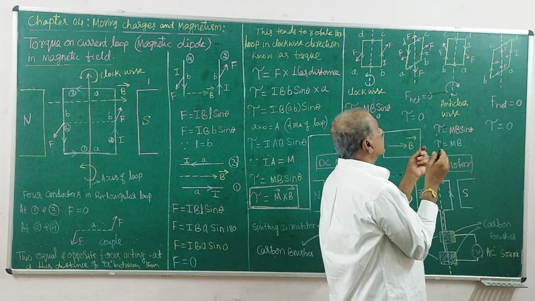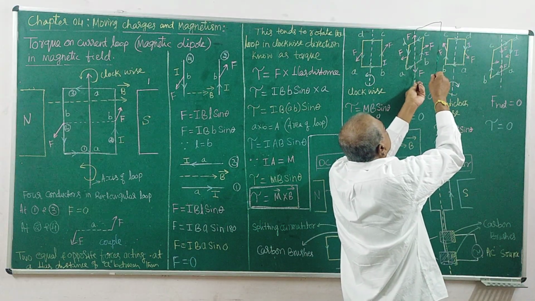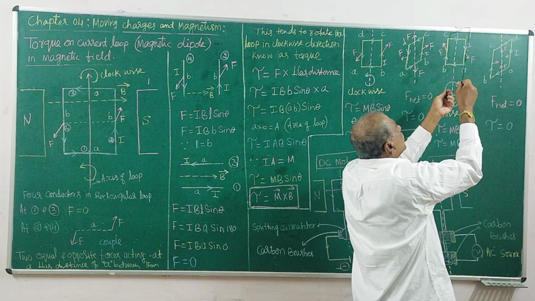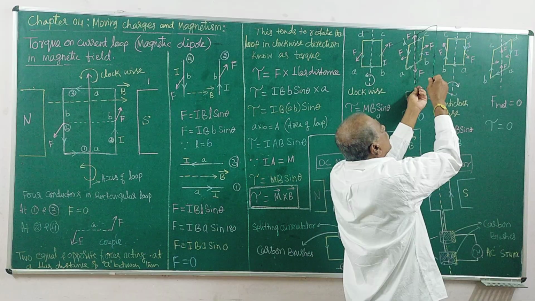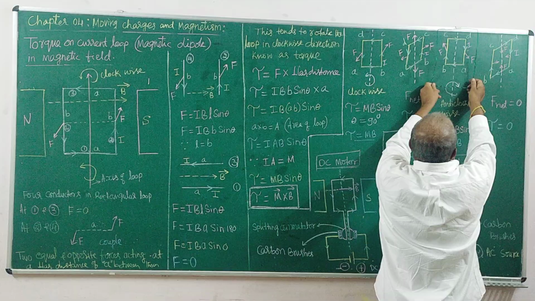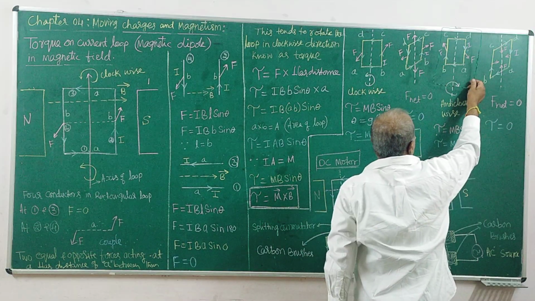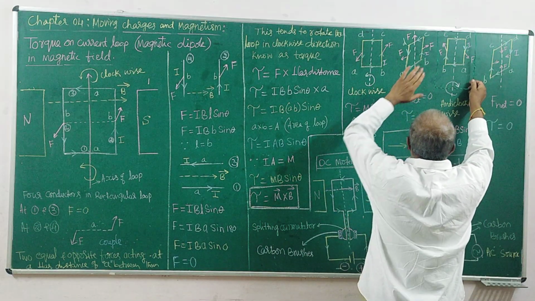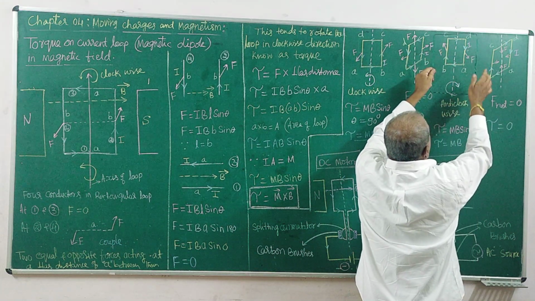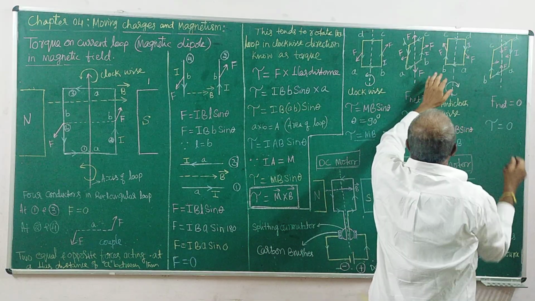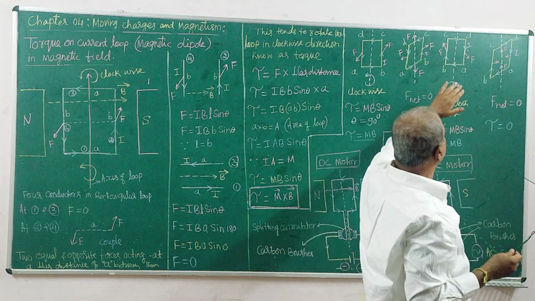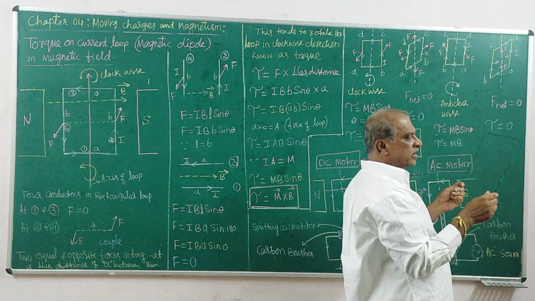And one more orientation of the loop: it is further rotated another 90 degrees. Now the alignment is there, again a plane. Interchange these sides. Look at this. Sides are interchanged, but the direction of the current in the loop remains the same. Showing the current direction, it looks like it is reversed, but the current direction in the loop remains the same.